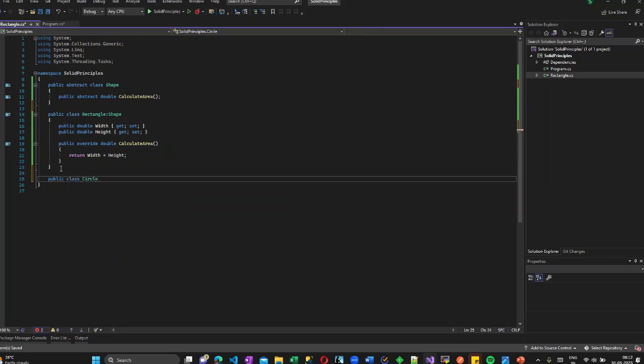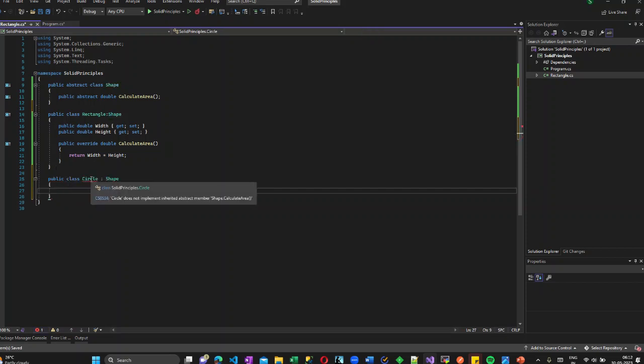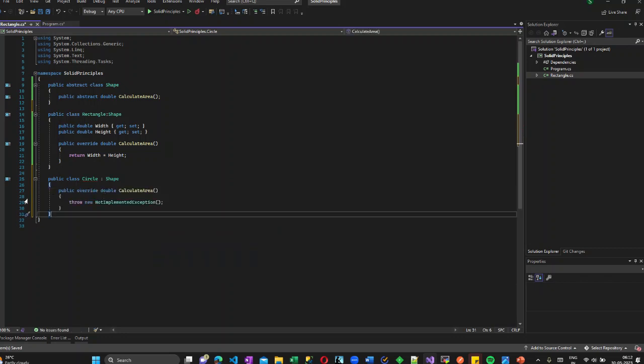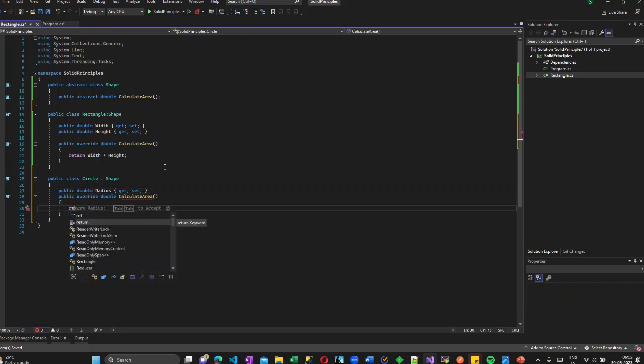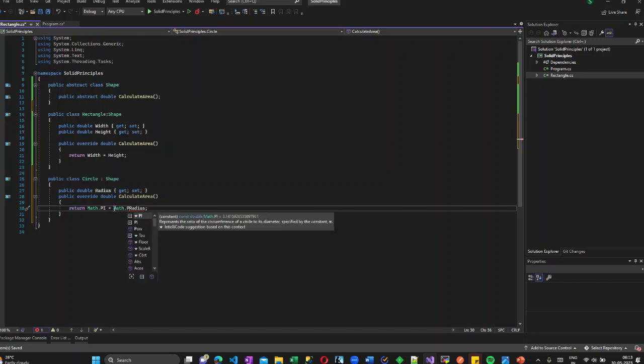Now let us create another class Circle, which also inherits from Shape, and Circle has a property called Radius, and the CalculateArea method is overridden here, where the area of the circle is calculated. In this example, the Shape class is open for extension, allowing new shapes to be added by creating new classes that inherit from Shape without modifying the existing code.